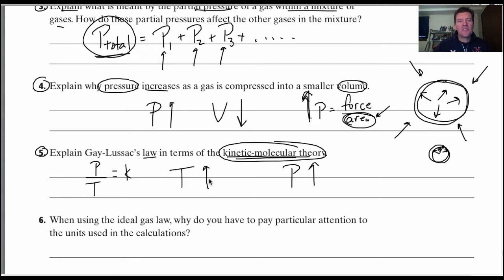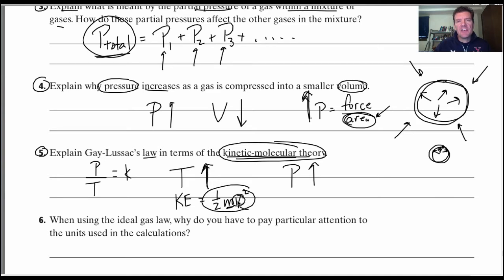Why? If temperature is increasing, that's because the kinetic energy is increasing, and that's 1/2 mv squared. What does that mean? It means that the velocity is increased. Those gas particles are not going to change their mass, but they can change their velocity by adding more heat, adding energy to those particles. That means the kinetic energy is going to increase, and therefore the temperature is going to increase.